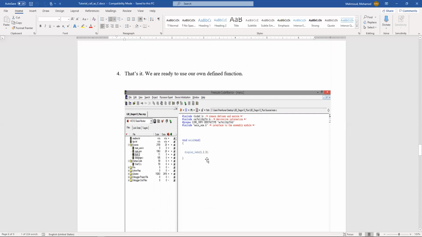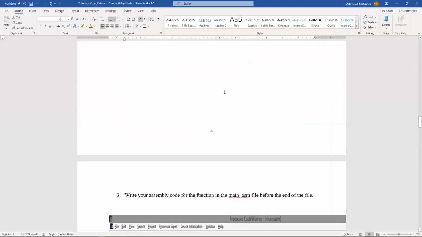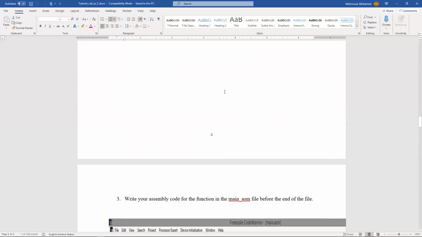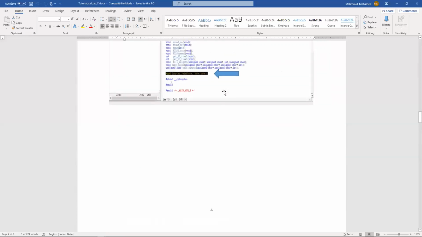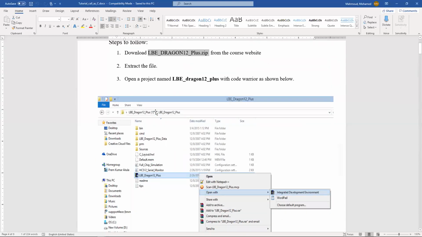So I created this function, like display LEDs 1 2 3 4, and I'm teaching you how to do it. I'm not going to spend more time on this one because it is somewhat out of the scope of the course. In C language, you have a number of functions, and all I want is for you to just use these functions. Is that okay, guys?